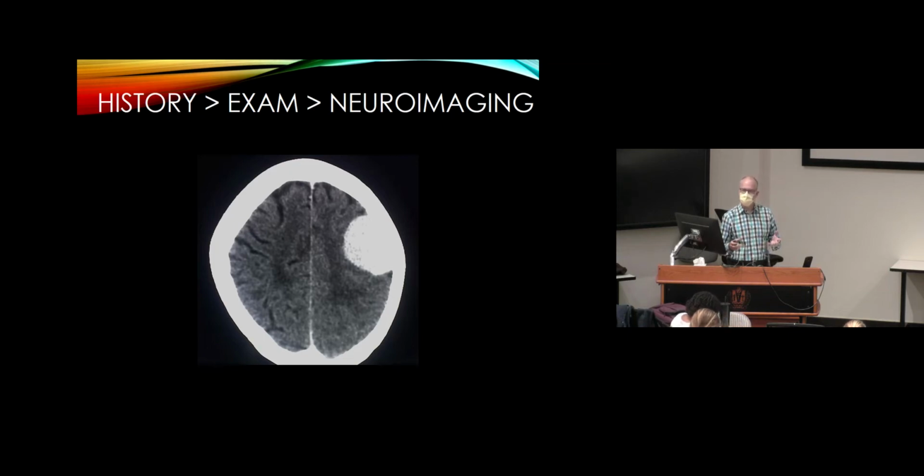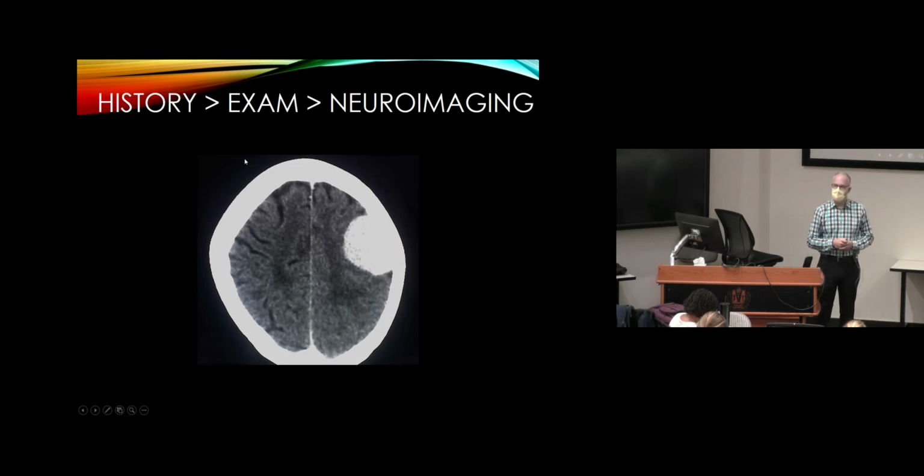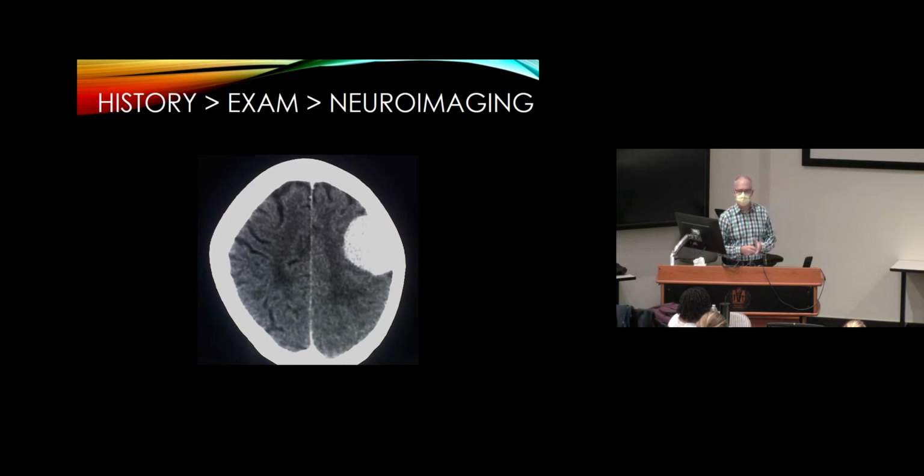Every once in a while, the examination will open my eyes and say, okay, I didn't really get that from the history. But these two work together really well for figuring things out. And I just want to emphasize that although the neuroimaging is incredible, and the technology improvement is amazing, you don't want to just rely on it and say, well, we've got these incredible brain scans, let's just get a brain scan. We don't really need to know much about neurology. The brain scan will answer the question. And so I always show this.